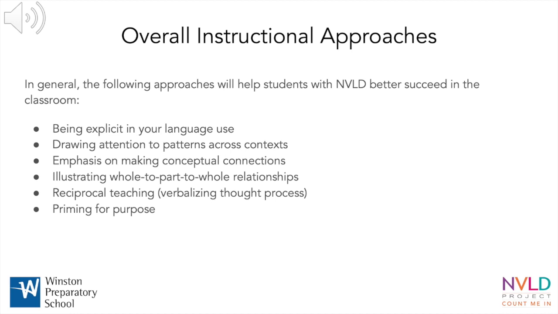In general, the following approaches will help students with NVLD better succeed in the classroom. Being explicit in your language use. Students with NVLD can't and don't infer information. What typical students can infer from the context of what you're telling them, NVLD students can't. And because they often lack the metacognition to recognize when they don't understand something, they will take whatever you say literally, even if it doesn't make sense, often leading to misunderstanding of directions and expectations.